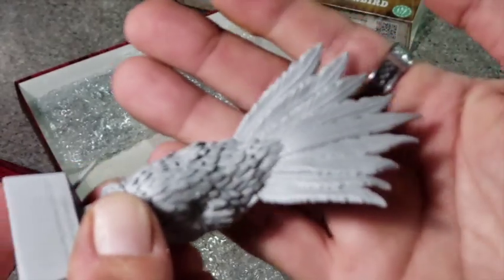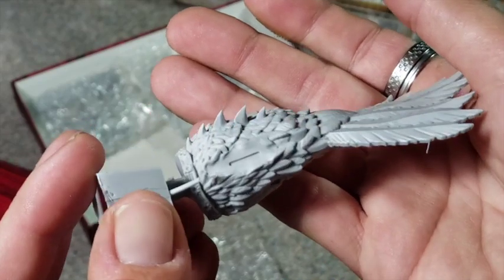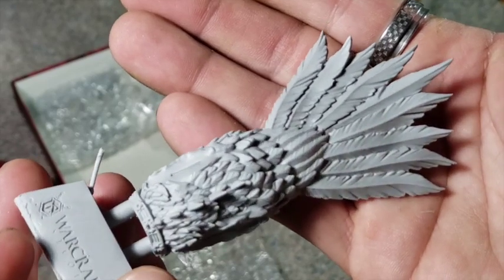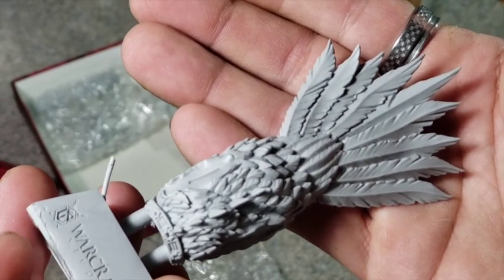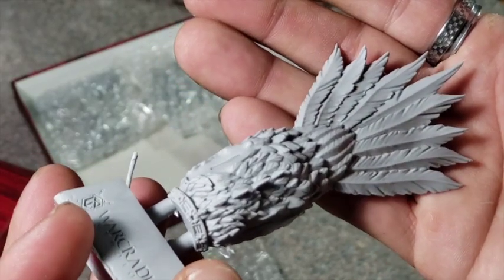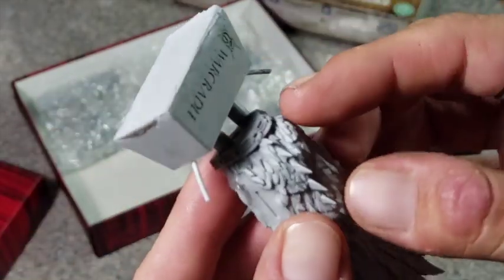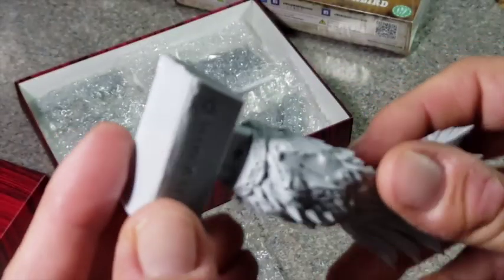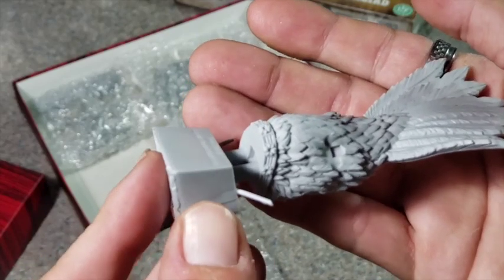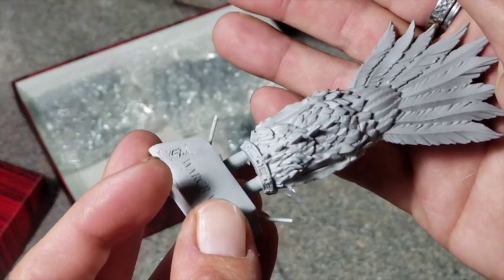So let me get close so you can see. I mean, the feathers on the body, and this is its tail feathers. I can just imagine somebody taking a super thin, crazy brush and just going line after line after line to give you all the different shades of colors you can put in there. And it looks like where the head mounts, there's a collar, which probably helps the transition for whether you put the eagle's head on there or the Thunderbird's head on there. So that's the body.